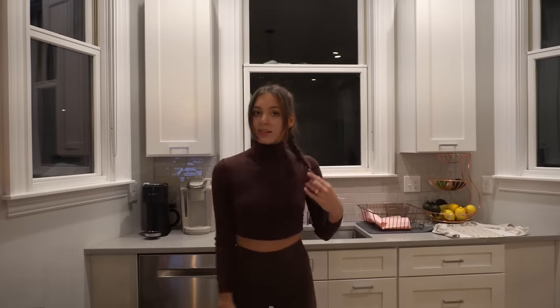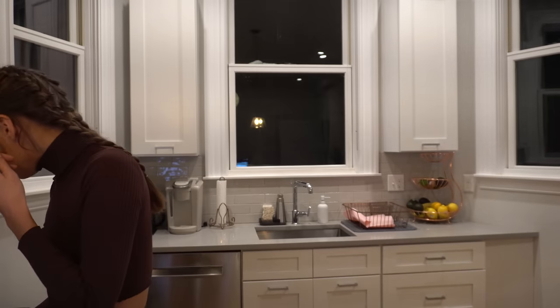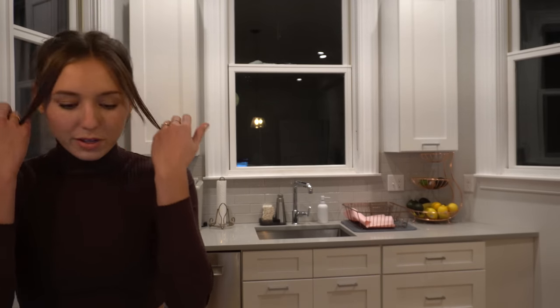Today I've decided I want to make cookies during this time, so that's what we're going to do. I think I'm going to make peanut butter cookies. I have changed since the last clip — I'm in a full brown outfit; my hair, my shirt, my leggings are all the same color. I'm also going to go live on TikTok while I do this. I'm preheating the oven to 350.